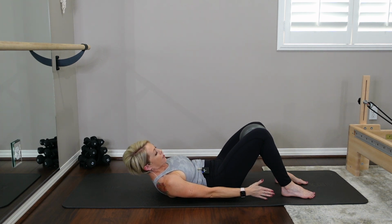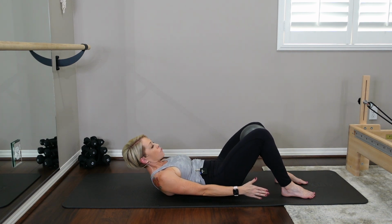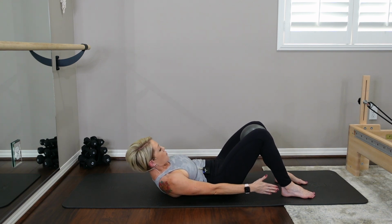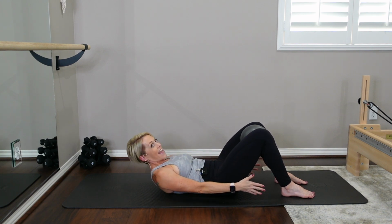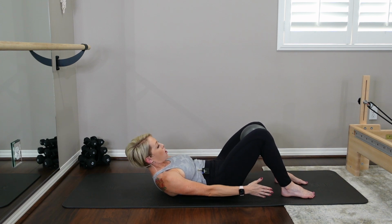You're going to reach your right fingertips towards your right heel. Maybe you tap them, maybe you don't. And come back through center, reach for your left. Come back through center, reach for your right. Back through center, reach for your left. Okay, so we're getting a little deeper into those transverse abdominal muscles that saran wrap around the body. Keep your squeeze on your ball.